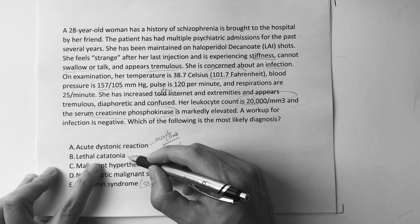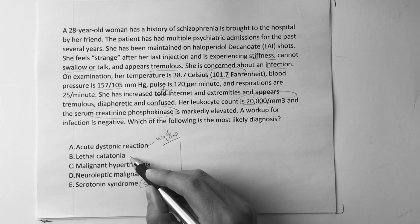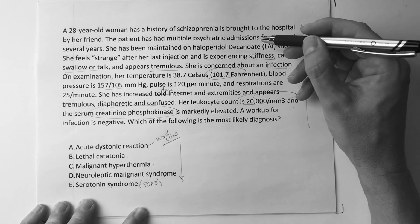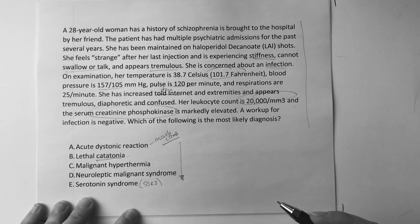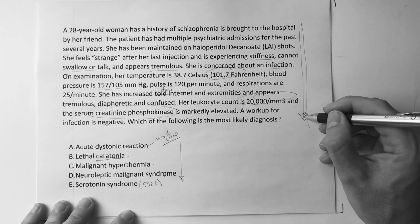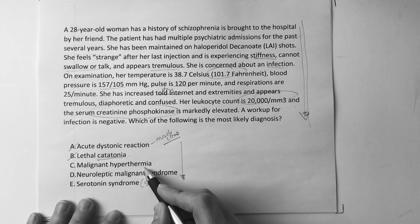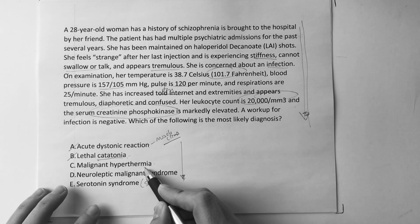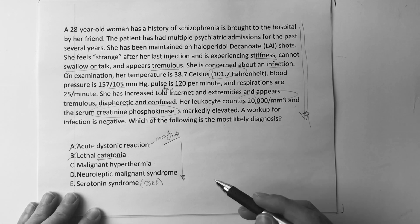Lethal catatonia. Catatonia is kind of a spectrum of stuff, but it's abnormal behavior. You might have some immobility, you might have some strange movements. It's like this person who's just not interacting with their surroundings appropriately, and they don't understand why. But when I look at this question, this person is worried about how they feel, all right? So the person who's catatonic doesn't quite understand where they're at. They're more confused. But this person's actually in tune saying, look, I don't feel right. So I'm a little bit less inclined on the catatonia. Malignant hyperthermia, well, this is usually secondary to more of a medication, and she hasn't been taking any type of medication per se, like an anesthesia med, that's going to lead to this. That wasn't part of the question stem.